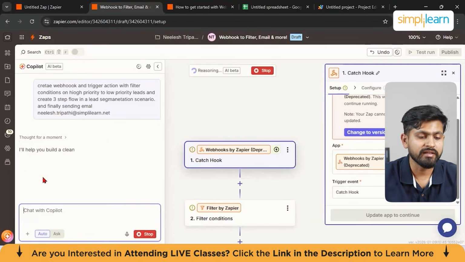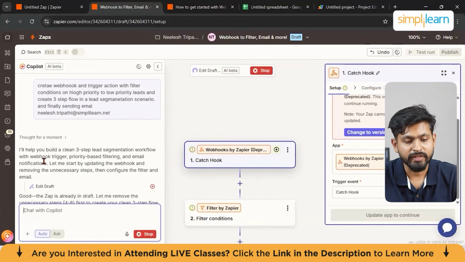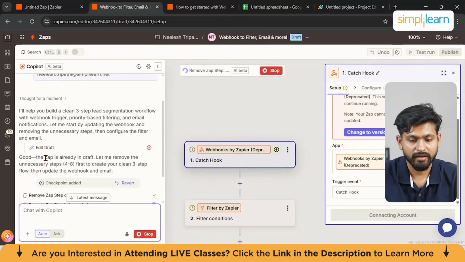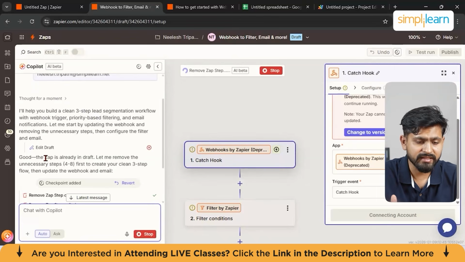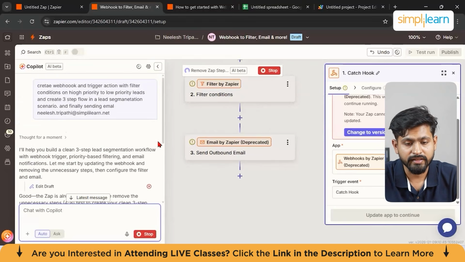So your agent will start working on this and create its own workflow. It might take some time, but these are very important things to consider.